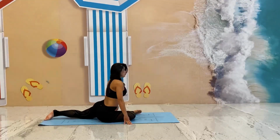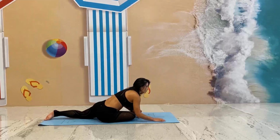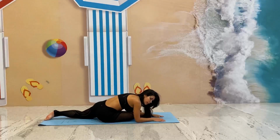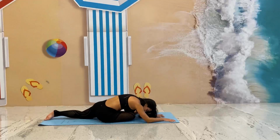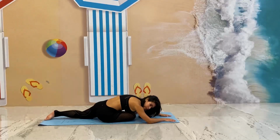Rotate your back leg inward, open your chest, lengthen the spine, trying to bring both hips down towards the floor. Exhale, from there, fall forward. From the hips, trying to touch your abdomen to your thigh. And maybe then the forehead towards the floor. Lengthening the spine, reaching forward with the crown of the head.